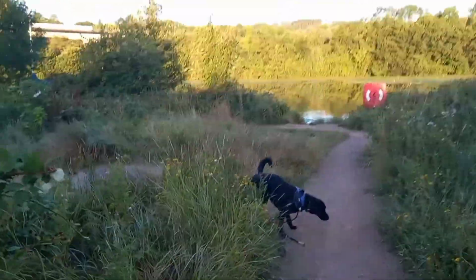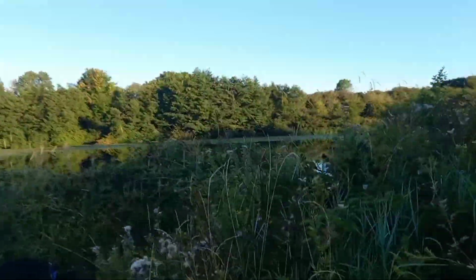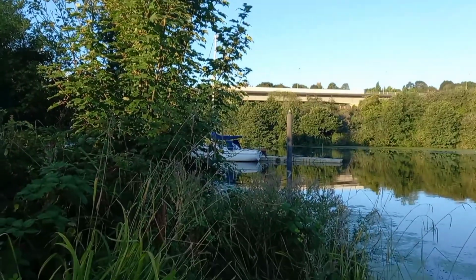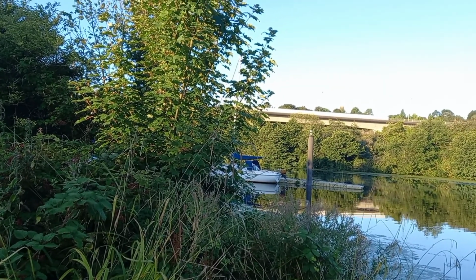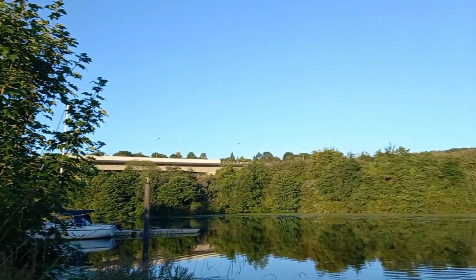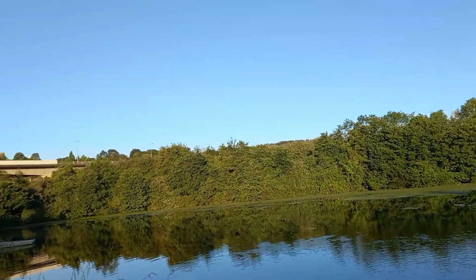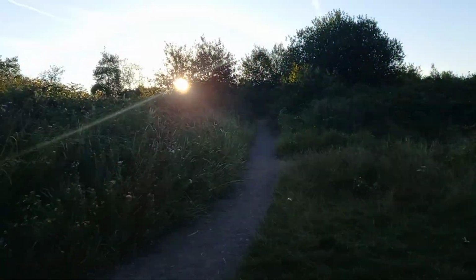We'll just take a little walk down here and you'll see how it changes from the tranquil river full of lily ponds and things, and this is where the start of the bay really starts, hence the very first boat club on the river as we're heading down. And you can see the bridge there, the A4323, and that's the road we're heading sort of northish there, which takes us right up to St Fagans, and we're going to follow the river in a sort of southeasterly direction, and you can see the sun peering through the trees.